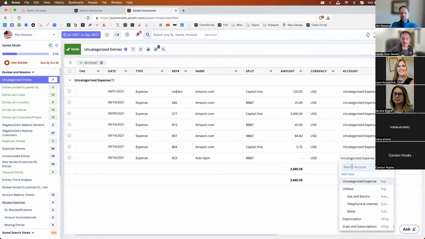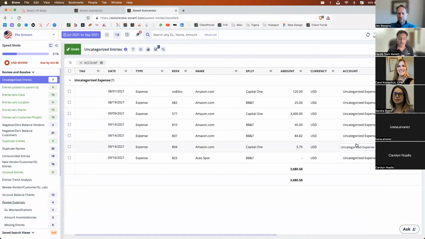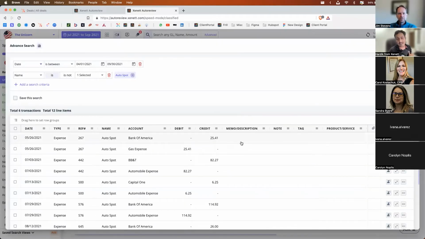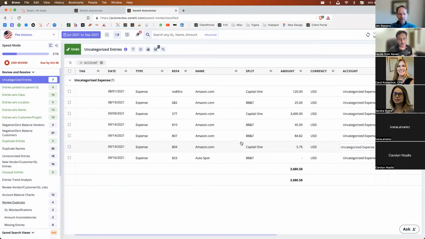So whatever changes you make in here will immediately get updated back to the QuickBooks file. Okay, so that's the easiest and quickest way of searching for anything for a vendor. There is another way you can do it. You can also use this as well. You can just type in here "auto spot" and it's immediately going to bring up the transactions for that vendor. It's the same way, it's just that we improvise.